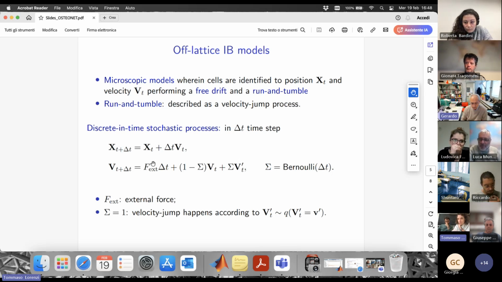That's possible. Okay, I was thinking of the effect of the force on the other two terms. That is to say, if you have that cells change their shape and they adhere more strongly to the surface, the shear stress is going to change also the way, or the rate at which cells drift or run and tumble. This way. Okay, but that's probably in the next talk.